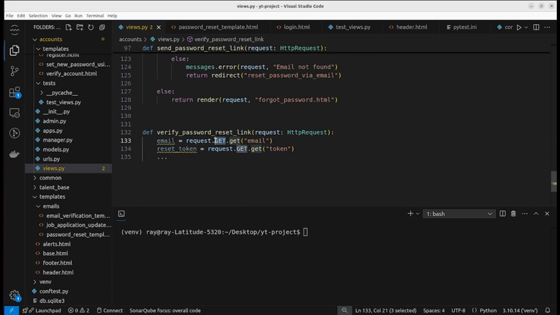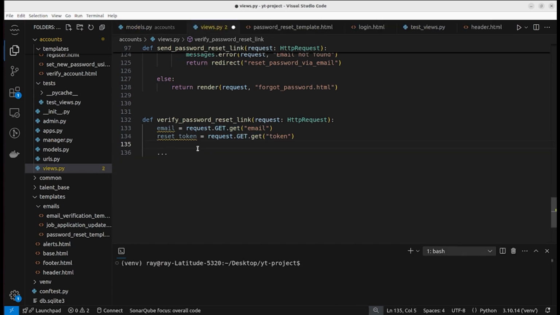We are using a get request because a get request is used when you visit a URL. Now let us check if we can find the token and the email in the database.